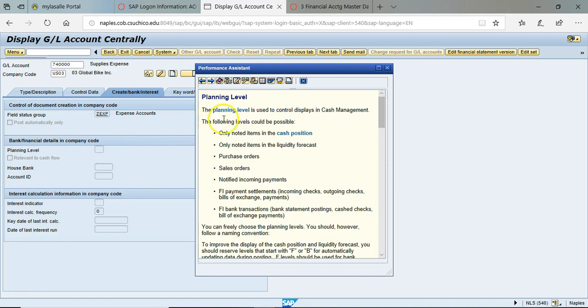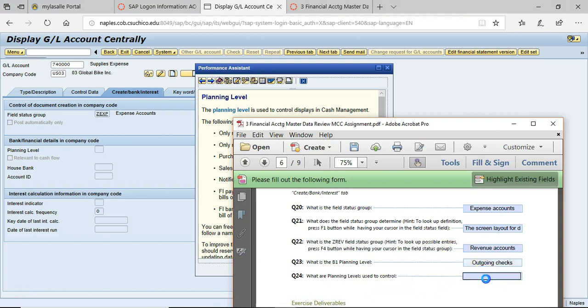The help function tells us planning level is used to control displays in cash management. Again, on this PDF file, I cannot finish entering the whole answer, but on the quiz, you should enter displays in cash management.